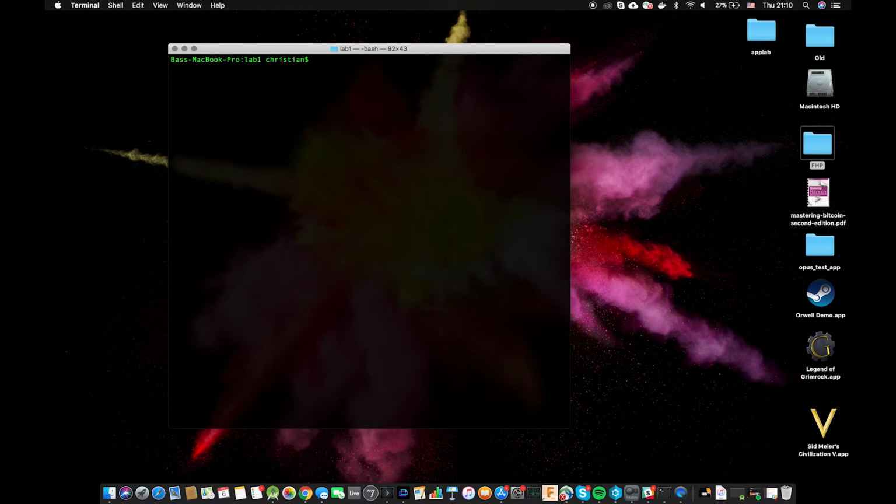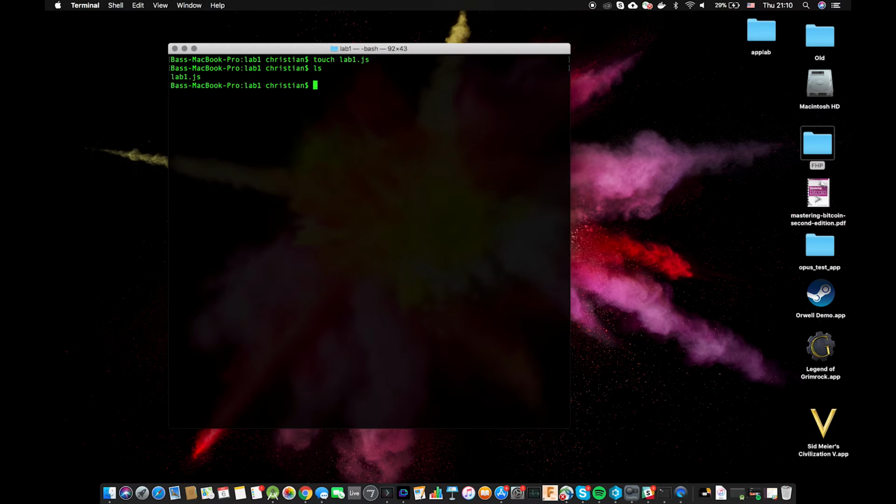And the last thing we need to do is we'd like to create our JavaScript file. So to do that, that's the touch command. If we type the word touch, we can then say lab1.js. In our case, we'd like to say it's a JavaScript file, so it's lab1.js. Enter. And then if we do ls, we see we now have a lab1.js file.